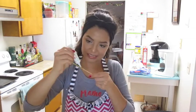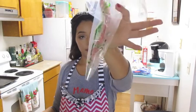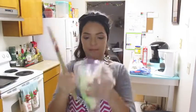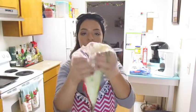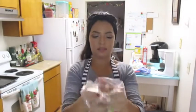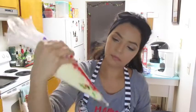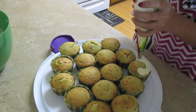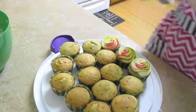Okay, now for our green. Oh god. Whatever. Okay, so I got my food coloring in there. See? Now, to put my frosting in it. So I already made the buttercream, and it's delicious. Got my buttercream in my bag. Cute. I'm not very good at piping, so.